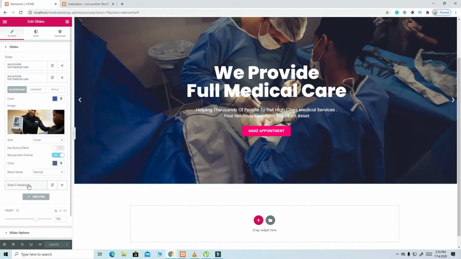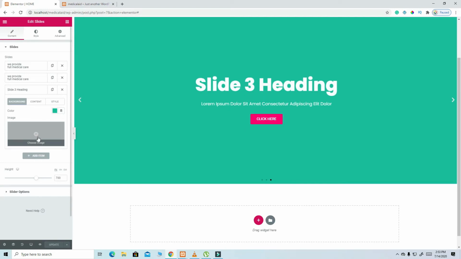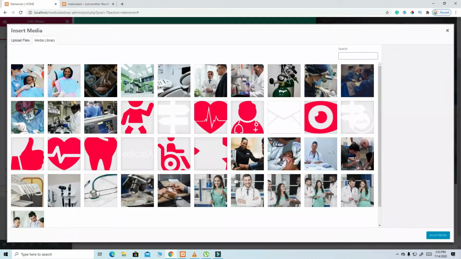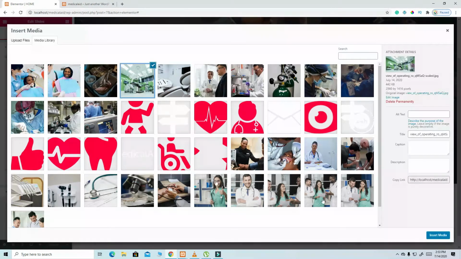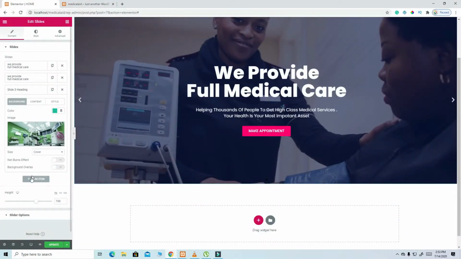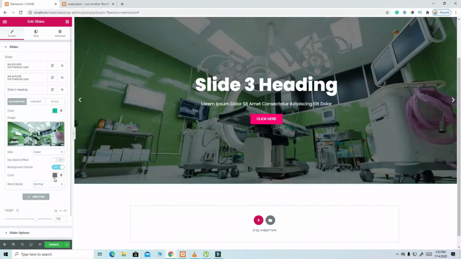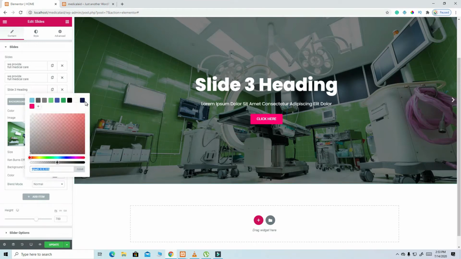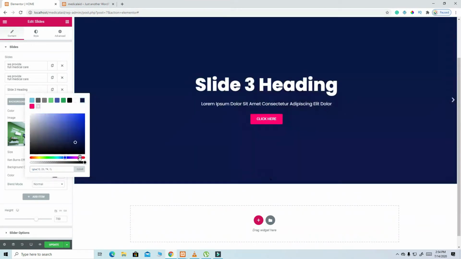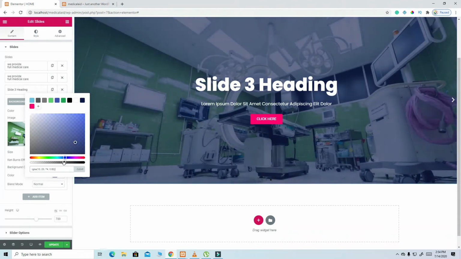So let's continue. Let's work on the third one. So we are going to click here. Let me select the image first. So I'm going to select that image, and then I will take this image, I will insert it, and then I'm going also to make the background overlay like so, and then I'll click here on this part, and then we are going to select our color, this color, and then I'm going to drag this one like this.